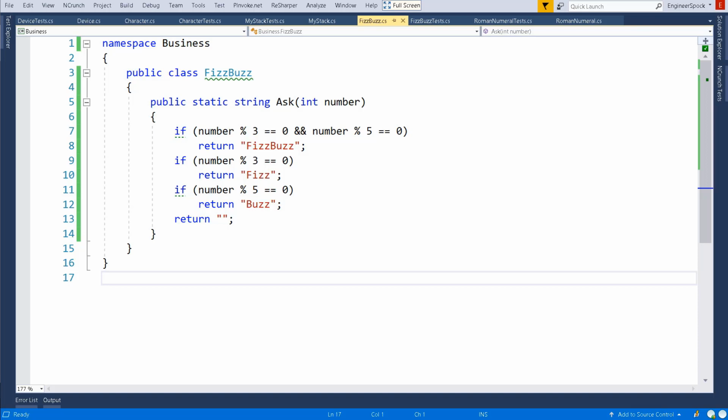However, team leaders who try to hire developers observe that the majority of developers need more than 15 minutes to implement the FizzBuzz algorithm. In this case, the algorithm is actually already implemented. Your task is to cover this algorithm by unit tests. So download the source code of this example and try to write unit tests on your own and compare with my solution in the next lecture.